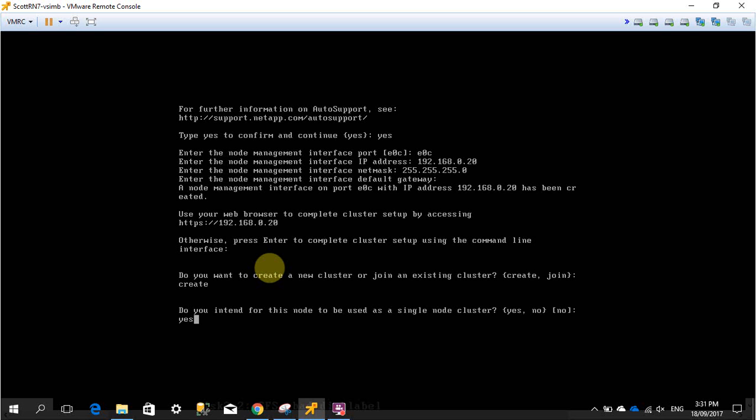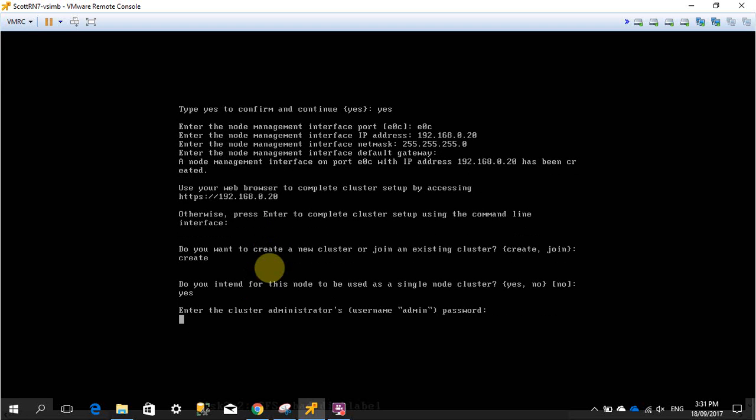Yes, we do, because it's only one node. Then you just basically enter, if it lets me. Oh no, sorry. I thought it was the username, but this is where you enter your password. So I'm just going to pause this.